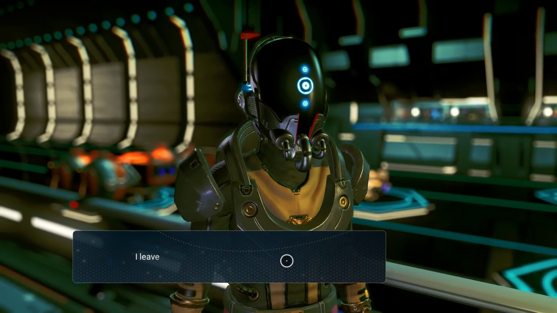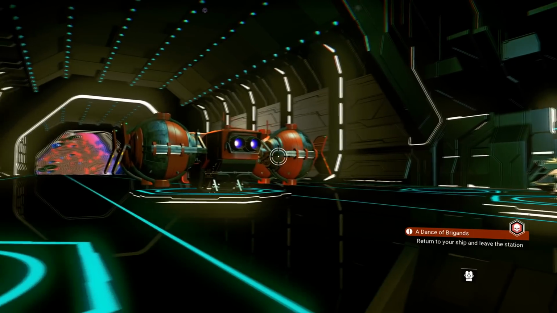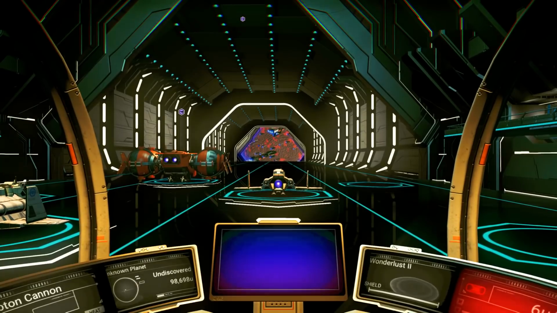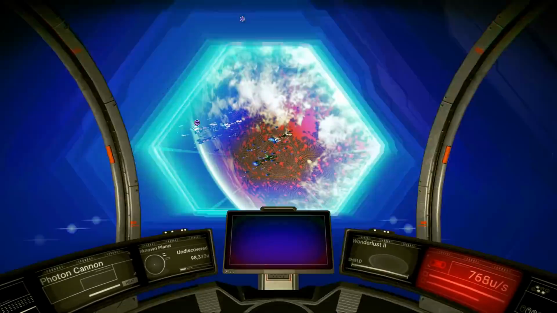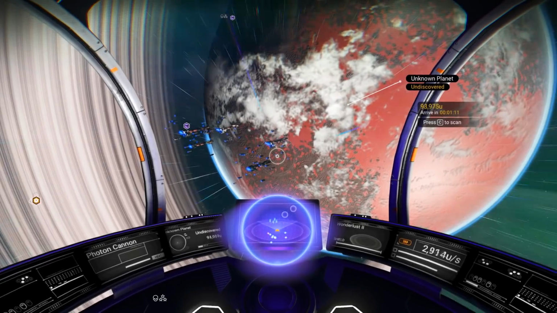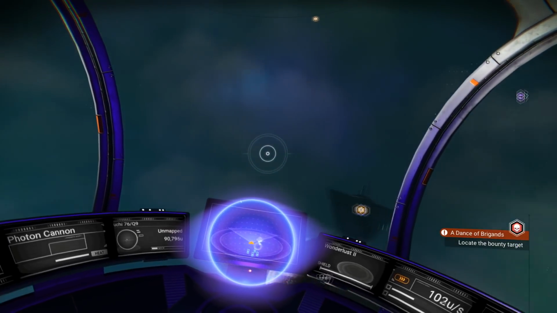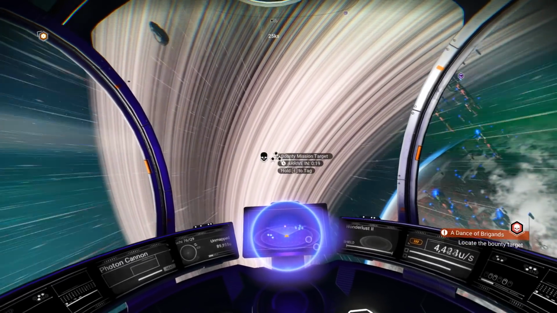Attempt to startle, leave quietly. It's a hauler there, 46 hauler. Because all my haulers are 48 now. What's that? B class as well. Dance of Brigands. Just gonna drop a save. Right, let's just go out and take out. Yeah, thank you. What have we got in front of us? A contaminated planet. Right, where is our target? There it is. Over there. And we're going to tag them.